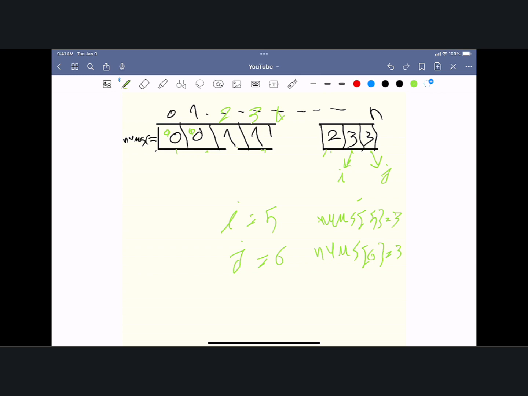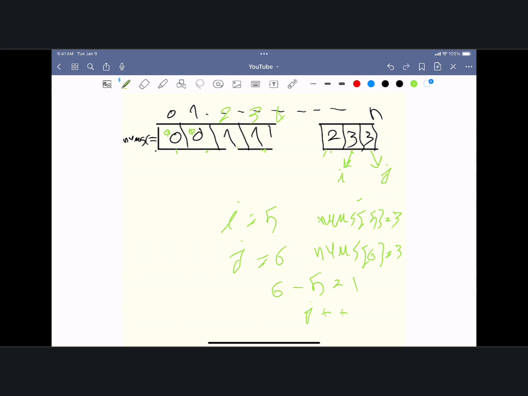Okay, 3 equals 3, so they are equal. So we check how many times 3 has appeared. For this, 6 minus 5 equals 1. So 3 has appeared once, and so we increment j.